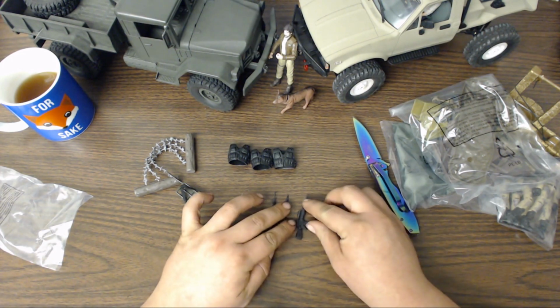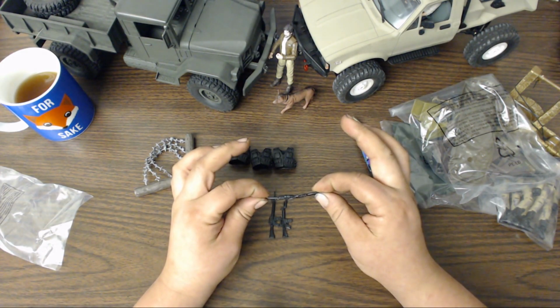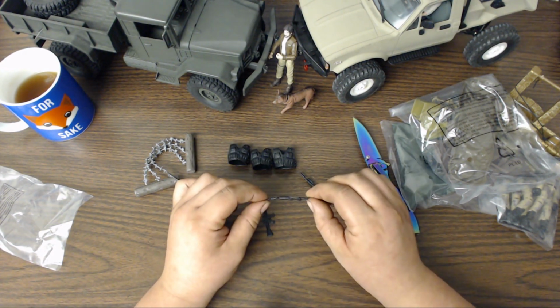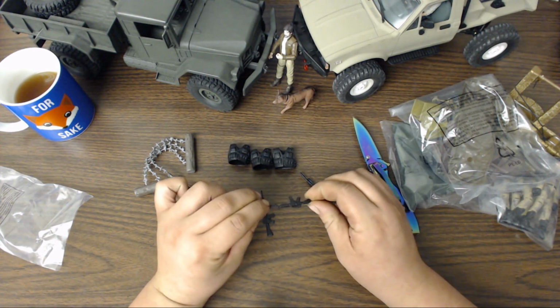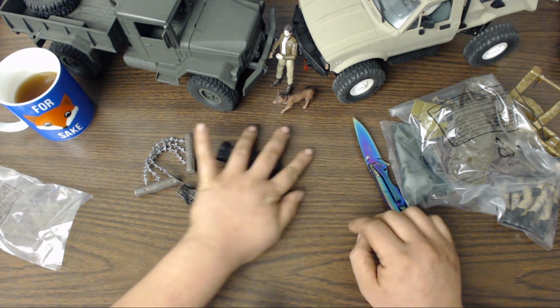Here's the 3 different AR-15 or M16 setups. Each one's a little bit bowed. They're not the greatest quality injection, but they can be easily fixed over a candle or a lighter or really hot water.